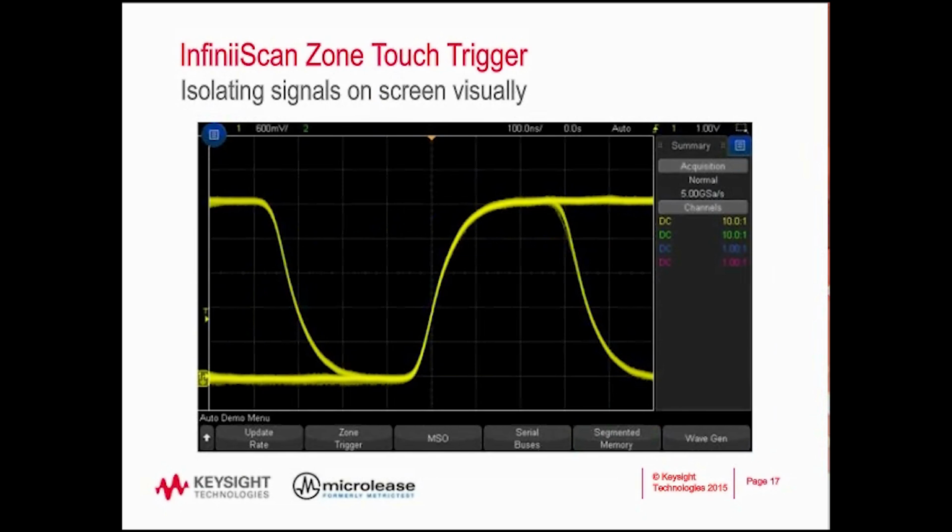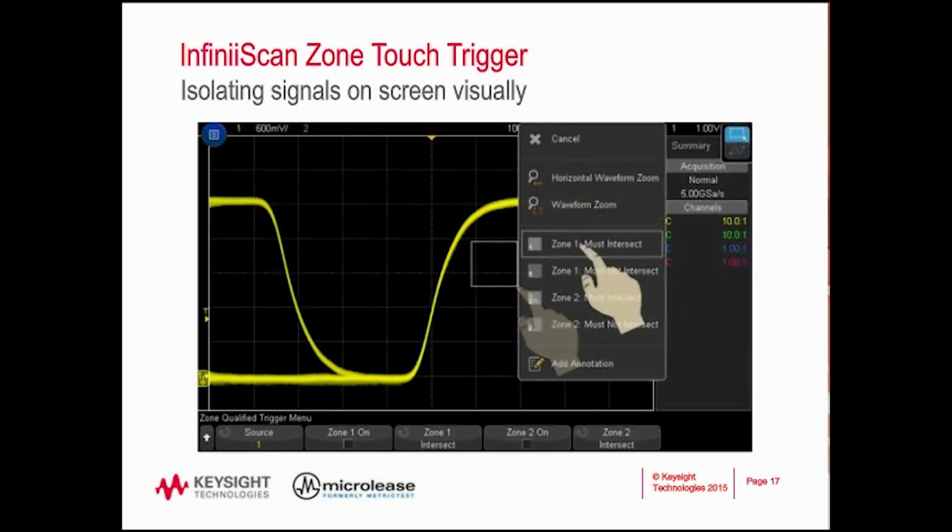Now, zone trigger is something that might be new to some of you folks, so I want to take just a minute here to look at it, and then, like I said, we'll be revisiting it throughout the process. So what we just saw in this animation is our non-monotonic edge popping in and out of existence. Now, let's say we decide we want to trigger on that. But let's say we haven't picked up a scope in a couple months, right? We found that maybe the average engineer that's not a power user might use a scope a few times a month when they got to pull that out and look for a problem. And most people don't go much farther than edge trigger because it's difficult to remember all of these advanced triggers that they may or may not have learned yet. So what we decided to do is invent this. It's basically point and shoot. I'm going to go ahead and let it play, and hopefully it speaks for itself.